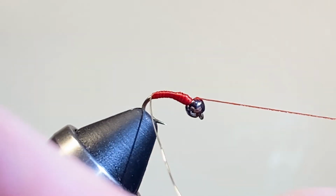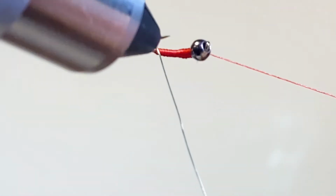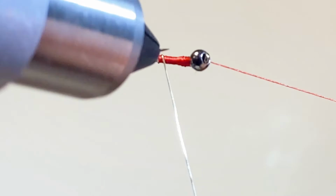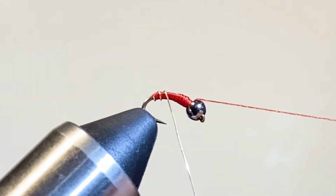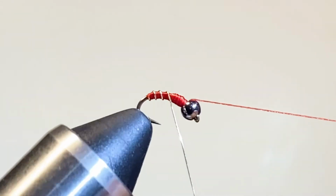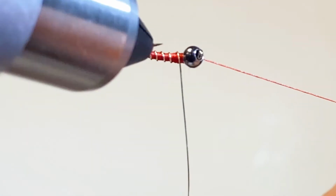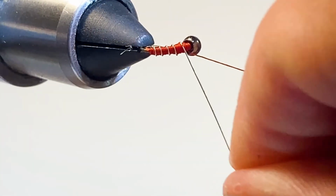We're going to come in here. We're going to spin our vise and wrap our wire. And just like the other midges that I have done for you, we are going to try to increase a little bit our spacing as we go up. It's kind of like this. And we're going to get back up here behind the head or the bead of the fly.